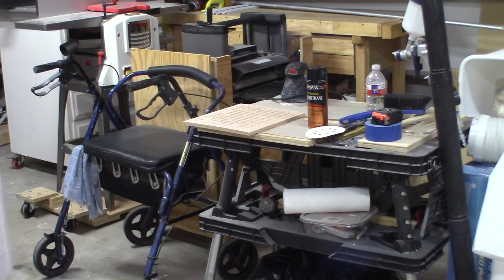Bathroom vanity still being pushed around from pillar to post. It will get done one of these days.